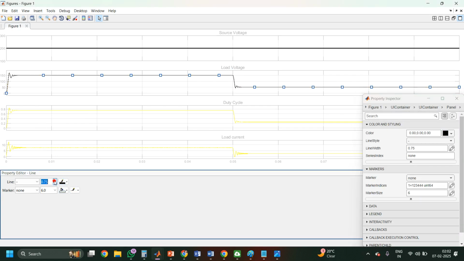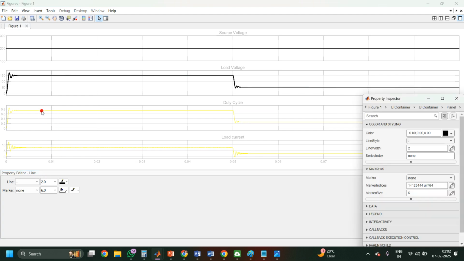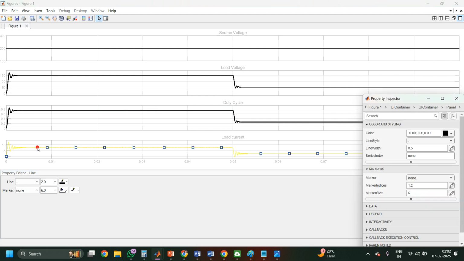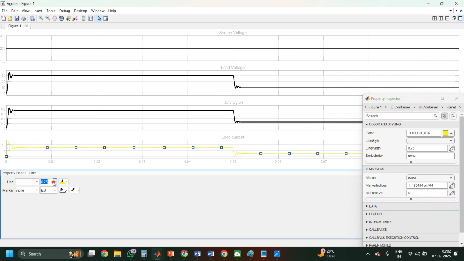Width is changed to 2, color is black. Similarly, in this plot also, I can change this yellow color to black. This width is 2. In this block also, I can change this width is 2, color is black.